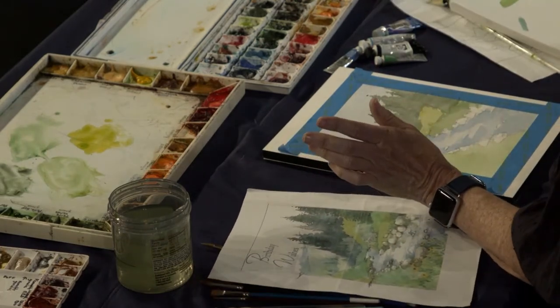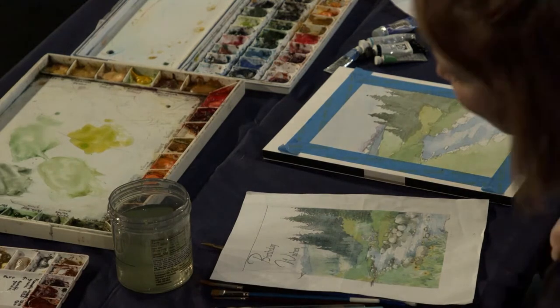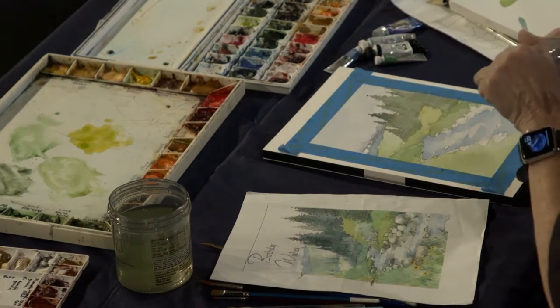Time, because this is taking longer than I thought. Okay, I'll try to speed it up.